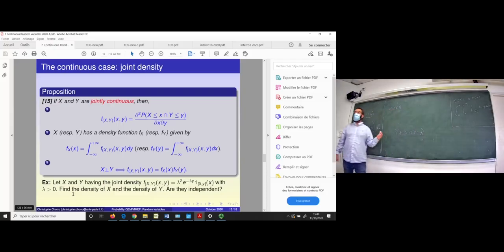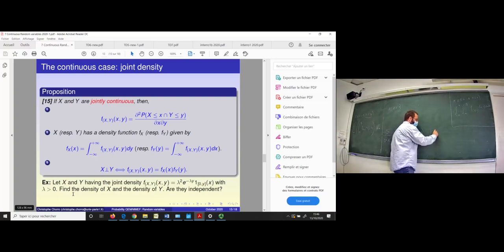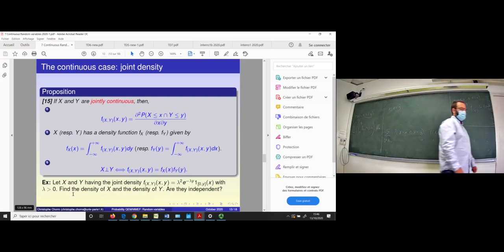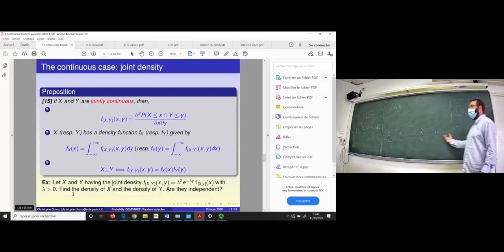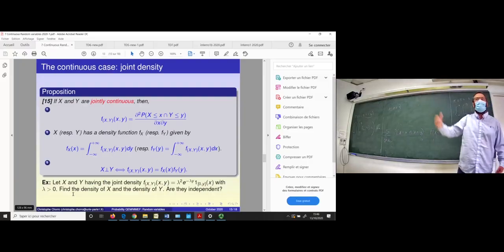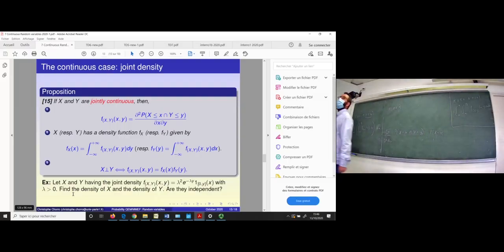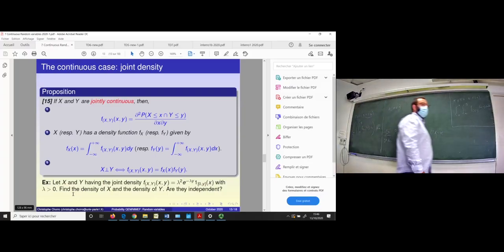And my question was exactly the same as this one, that is how to make this part disappear. The way we made it disappear was using the law of total probability, doing the sum over all the possible values of y. And from the law of total probability, I know that this one is this one. What I want to do is the same thing. The problem is that I don't have the law of total probability in this case, because to have it, I need a partition of the universe that is countable, and typically in my continuous case, I won't have countably many possible values. So it's a kind of analogous, but with a continuum of possible values.